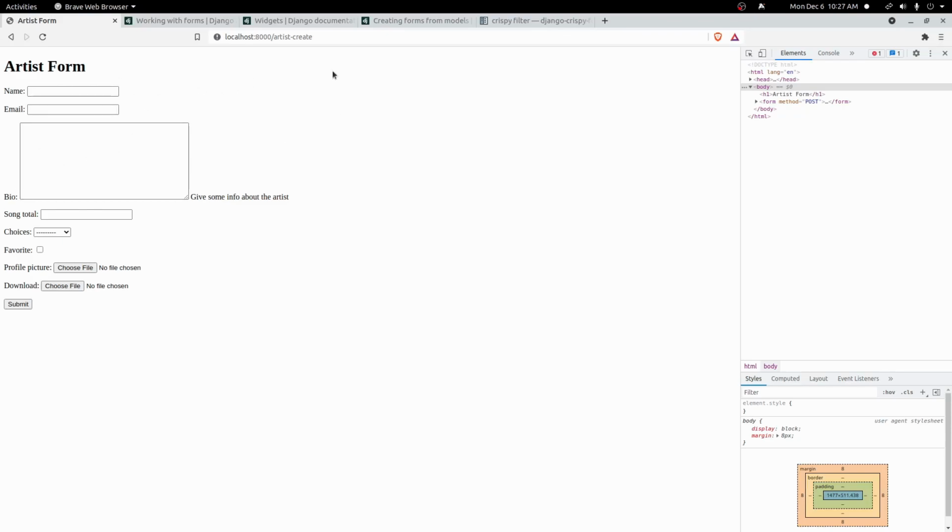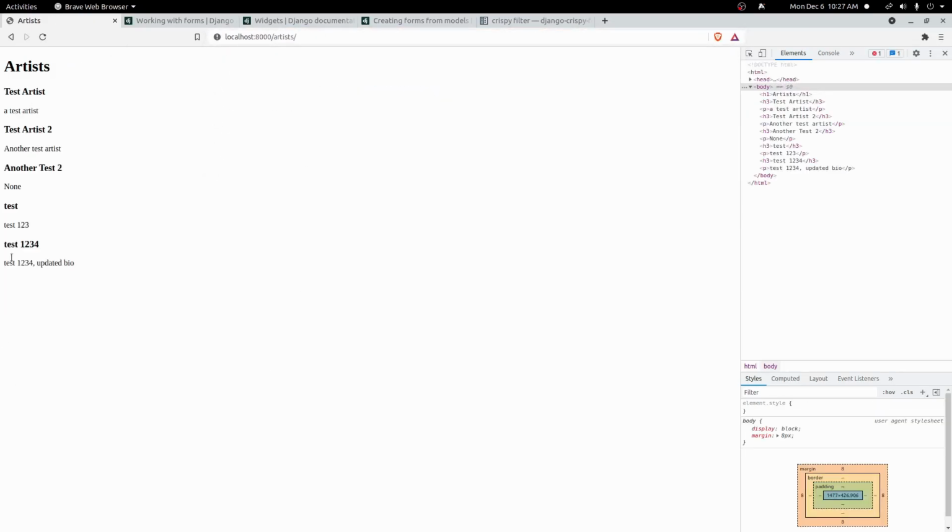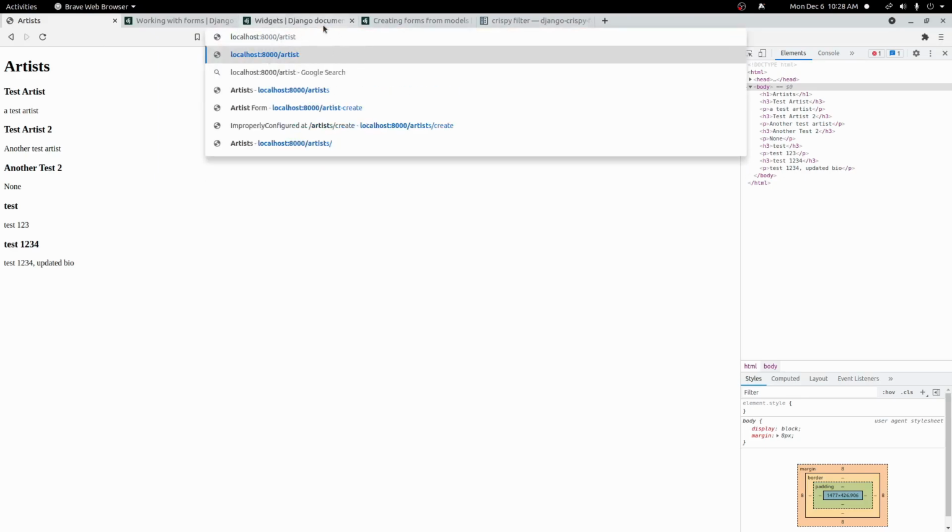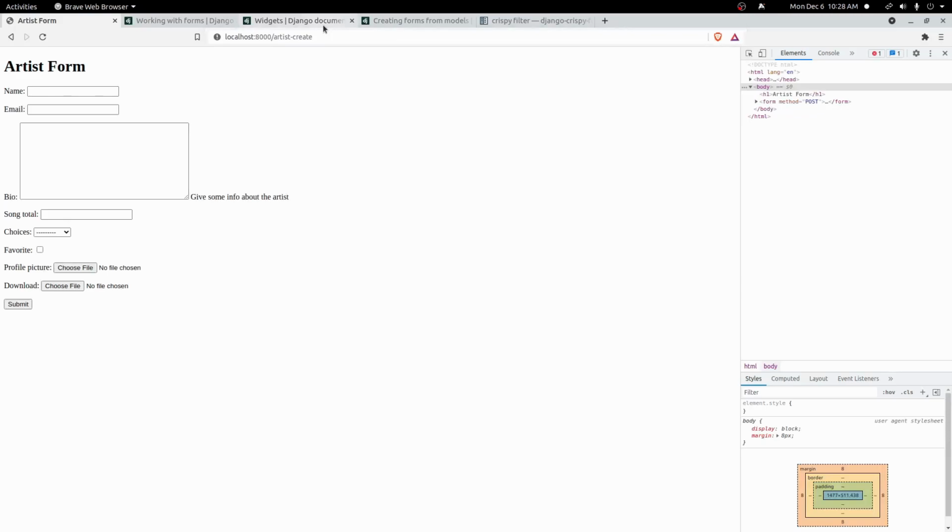Now, before I run this form, at localhost/artist, I have a list of every artist that's in the database. And that was created in one of the views videos. So that's just there, and I'll use that to test this to make sure it's working. Just so you know how I'm getting to that, that was already created, and that will be included in the code in the description. Let's go ahead and create a new artist real quick.